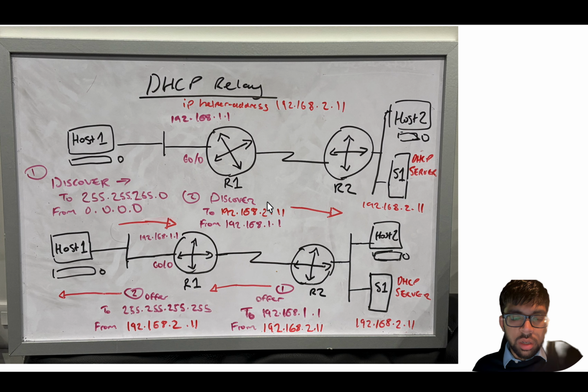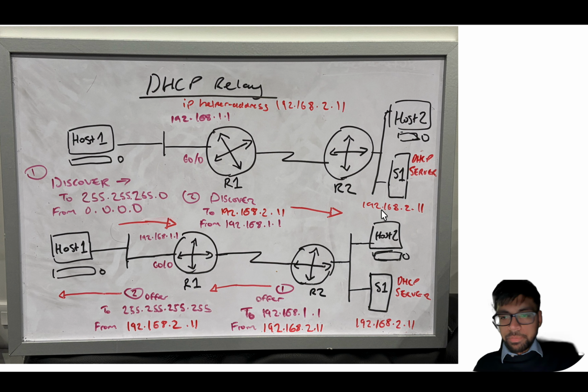a message to the DHCP server from itself, 192.168.1.1, using the helper address. The helper address is the address of the server, okay, and that's something that needs to be configured on router 1 so that router 1 knows to send packets that are coming from the GigabitEthernet 0/0, its ingress interface here, for those hosts that are sending messages to it from that interface, to send them out to that IP address, okay, 2.11. So that's what's happening. So very important we know that.